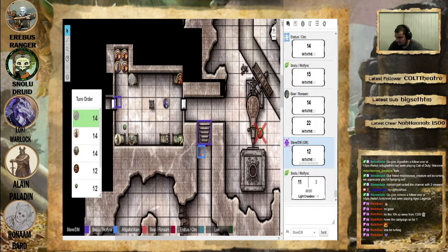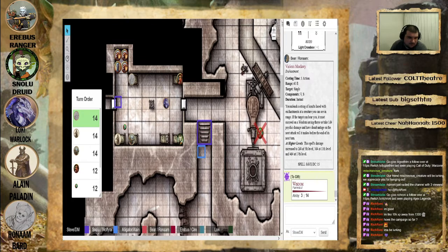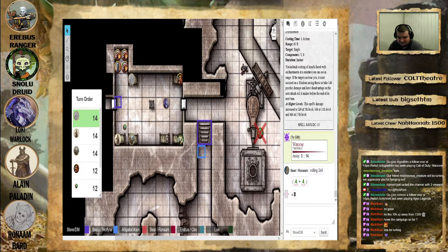I mean, I guess I can try. I guess I'll just do vicious mockery. Okay. Because I got nothing else. What do you yell at it? I'm just like, you stupid skull, you're broken. We're the miners now. Roll damage. It does half damage because that insult was so bad. Oh my god. You see a little fiery tear fall from its lifeless eyes. And it has disadvantage on its next attack roll. I guess that would be a magical attack, too. Mm-hmm.